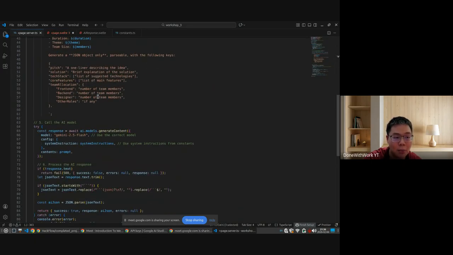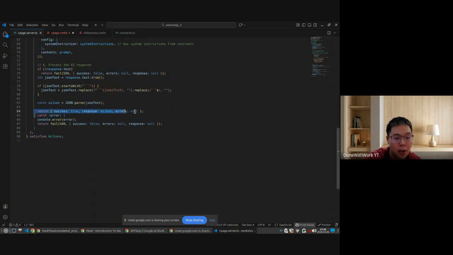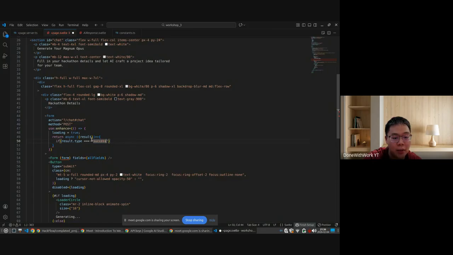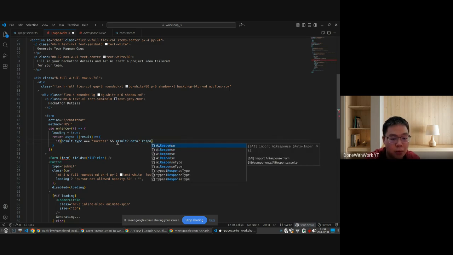If you remember from our earlier plus page.server.ts, we return a very rigid structure of types and variables: success, response, and errors. And we do that across all responses. So even if it fails, success, errors, and responses are all returned. From this, SvelteKit can infer the type of the response, which is called type inference. From this result, what we can do is also check whether the result has data on it. This is just optional chaining as well.